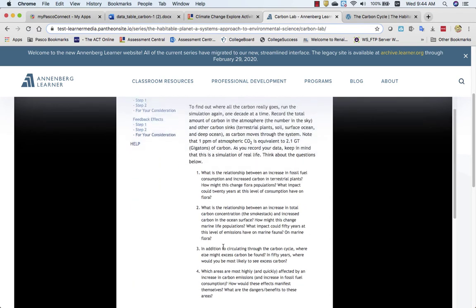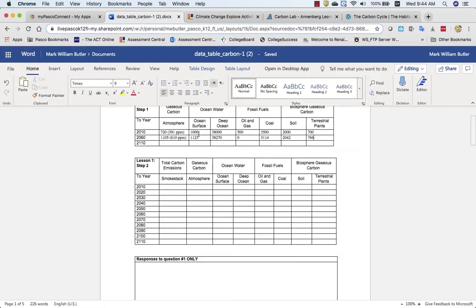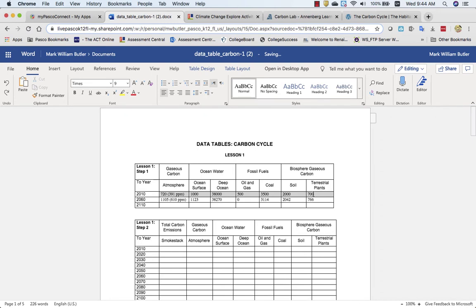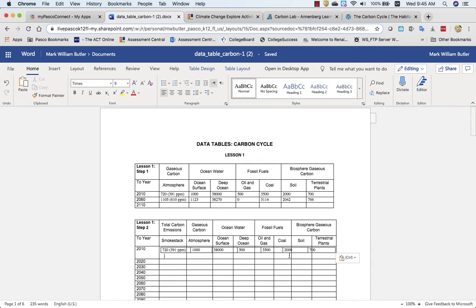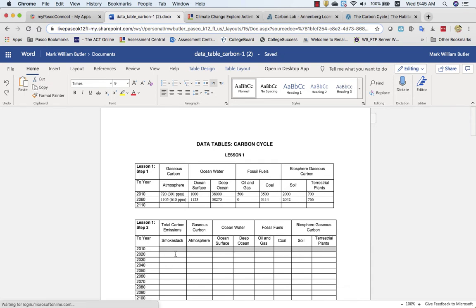Okay? So, looking at our data table, essentially we're going to take the information here. We did this by 50-year increments. Now we're going to do it by 10-year increments. So, here's a quick little hint, guys. Go ahead and take this value right here, all those, and just copy them, and then put them right here, and then paste. Oh, it wants me to use my shortcuts, Apple V. All right, let's do this again. Okay, the cut and paste isn't working, so just repeat them.